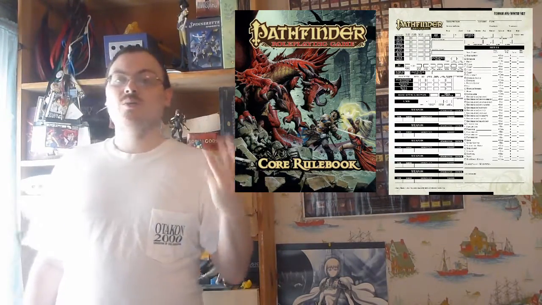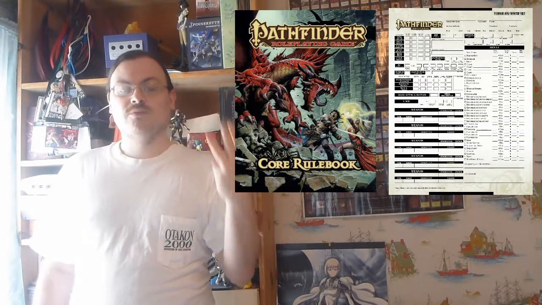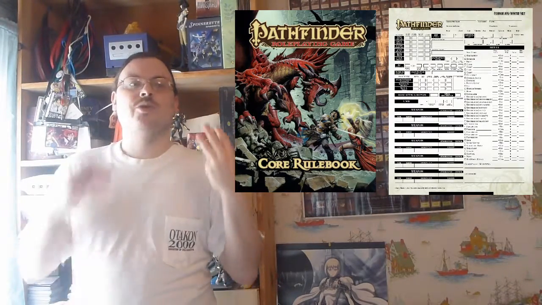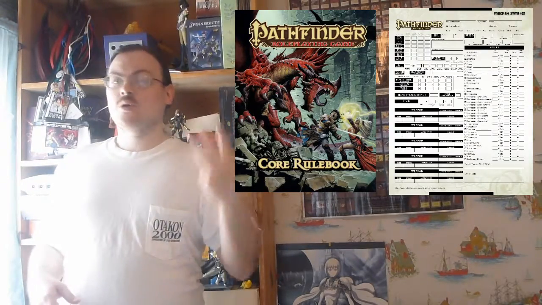And the last one is Will. Will is based on your Wisdom. You add your base for whatever your class is, you add your Wisdom modifier and any other modifiers. This is for attacks based on your mind or your mental ability. Fear effects or charm effects would go under your Will.